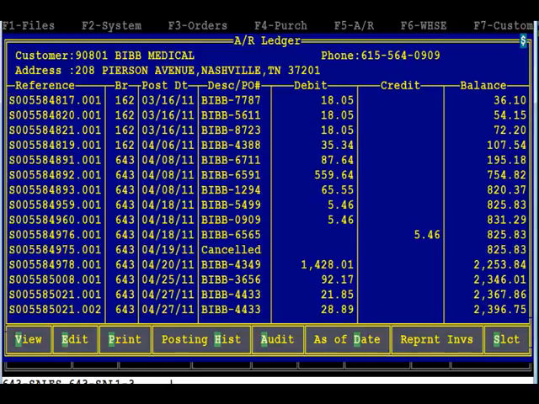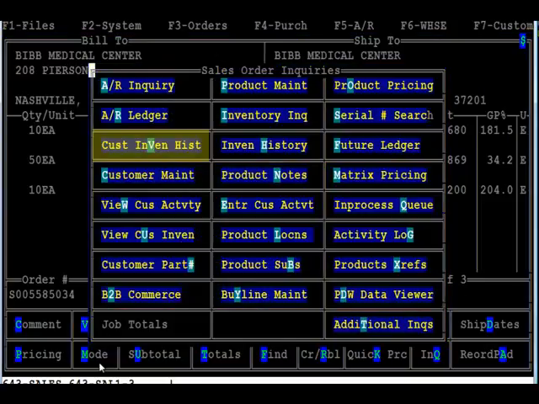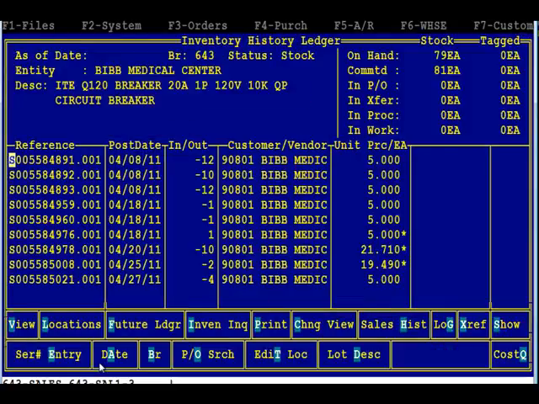Note that most of the hotkey options have additional hotkeys associated with them. There is not time for us to explain every hotkey and what they all have to offer. Exploring is something you can do when you have spent some time in Eclipse and become more familiar with the basics. Customer Inventory History, Alt-V, lists all the tickets and invoices on which this product was sold. We can quickly see the prices that we have charged.